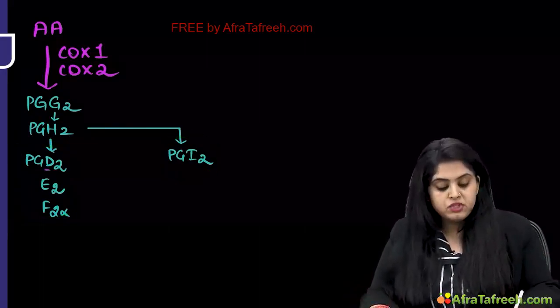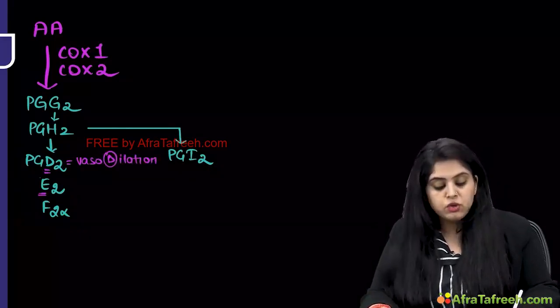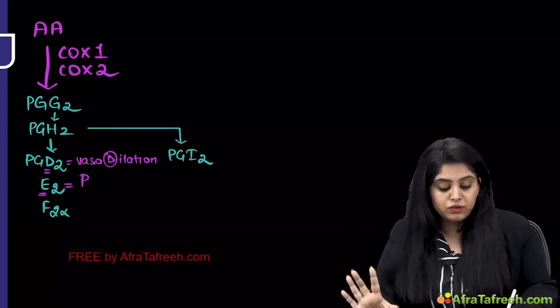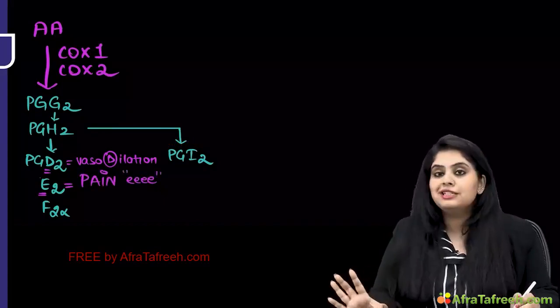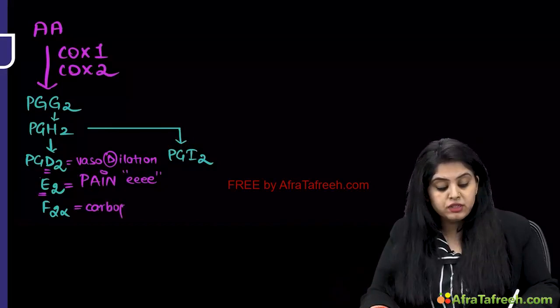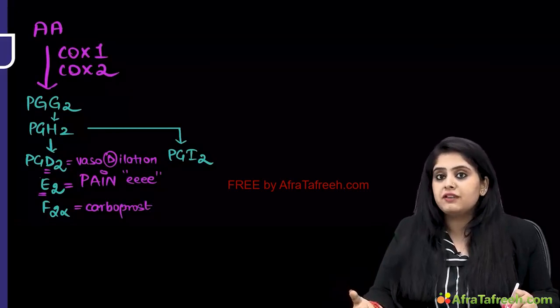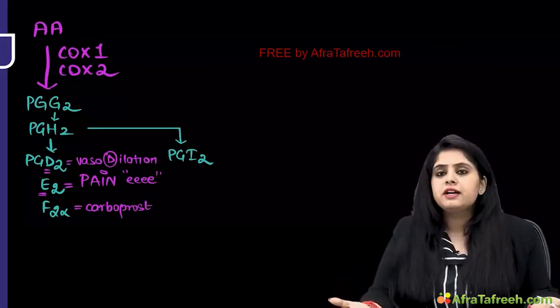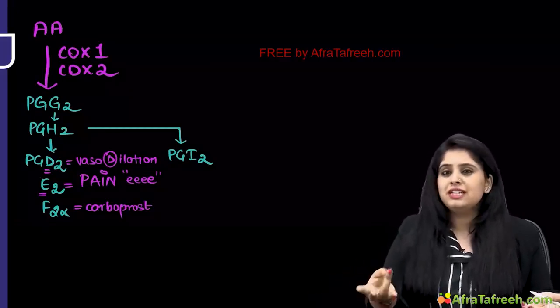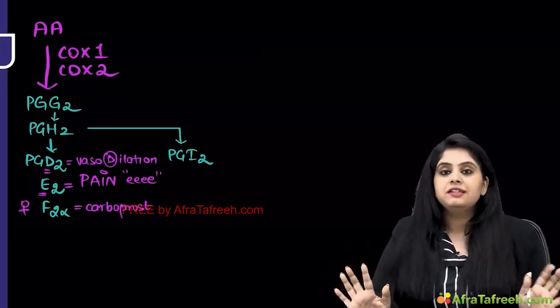So remember, PGD2 causes D for D, that is vasodilation. Okay? PGD2 dilation. PGE2 causes E, meaning pain. The way when you have pain, what sound do you take out? You say E, ouch, E. So E is gonna be for pain, okay? And F2 alpha is a drug that you use in gynecology, obstetrics actually. What is that drug? Carboprost. Carboprost is PGF2 alpha, right? So D2, E2, F2 alpha I have done. So simple, D2 for dilation, E2 for E, pain, and carboprost, F for female. The F one is carboprost.